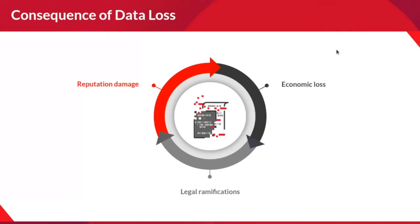So, consequences of data loss. We know that the data is vulnerable. Let's see the consequences of data loss. What would happen in a scenario where the business has lost all its data due to a malware or virus attack, server crash, etc.? One thing is for sure: the business will regret not having done enough for its data security. Apart from the obvious regret, the following are some of the grave consequences that lie ahead for a business that has just lost its valuable data.